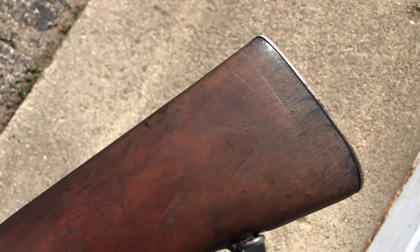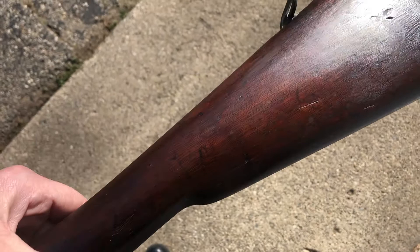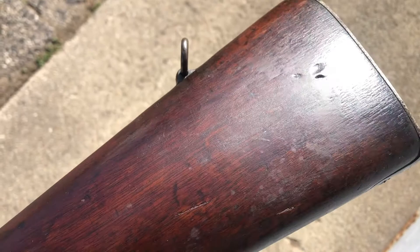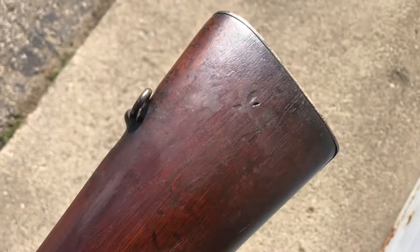I'll keep plugging along on this Krag and carefully clean it up. I'll show you the progress as I go along the best I can. Tomorrow I might get the steel out here and get it boiled up. Right there you can actually see it's really thick and kind of pasty looking — that's the way the other side looked, and it wiped right off with not all that much effort. After I get it all cleaned up, I'll give it a few good days to make sure it's nice and dry and the moisture content is right, then I'll rub a little bit of tung oil into it just to keep it going.